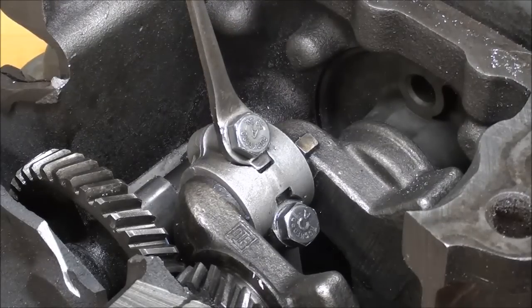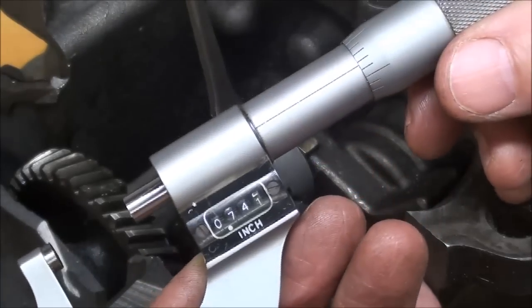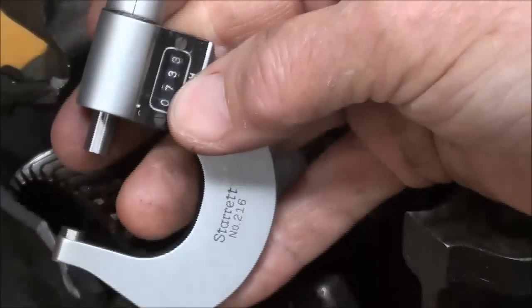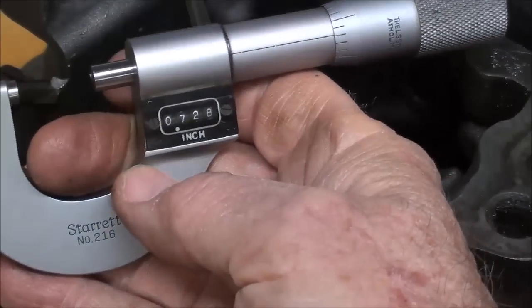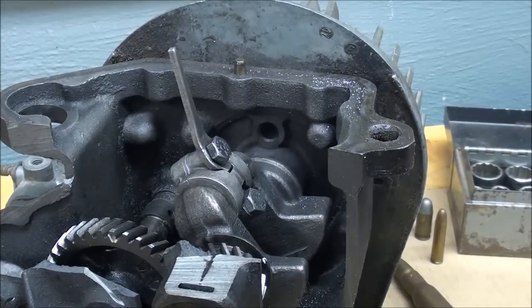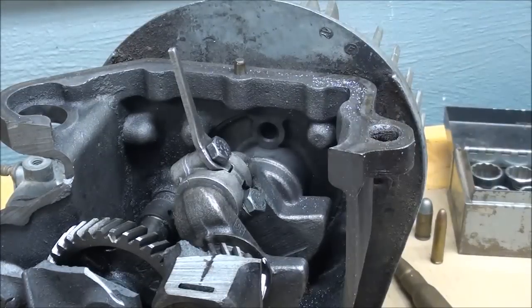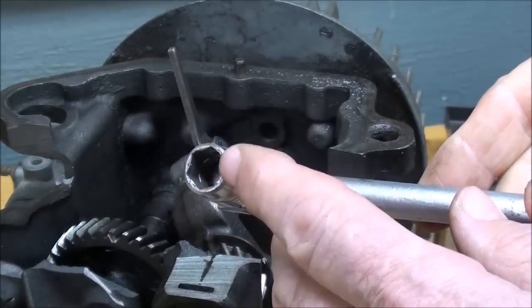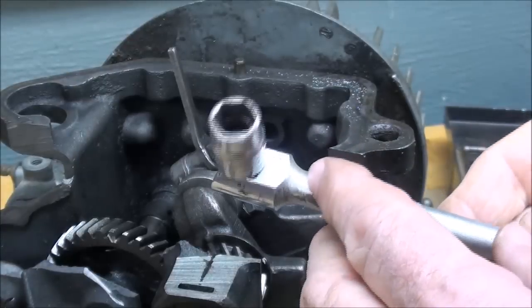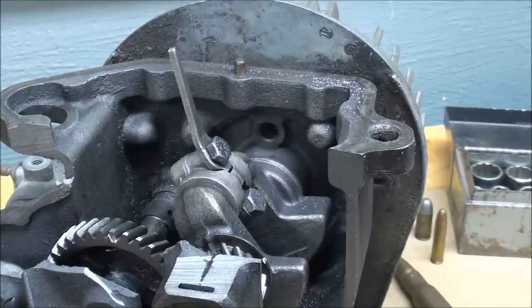Remember, if you got 20 people together to measure, you'd get several different measurements because the feel of a micrometer is relatively subjective, especially for inexperienced users. Also, be sure to loosen tight bolts with a breaker bar, not your ratchet, and definitely not your torque wrench — it's not made to loosen. I much prefer 6-point sockets in the smaller sizes over 12-point because these don't slip around off the corners of the bolts, especially in smaller sizes.